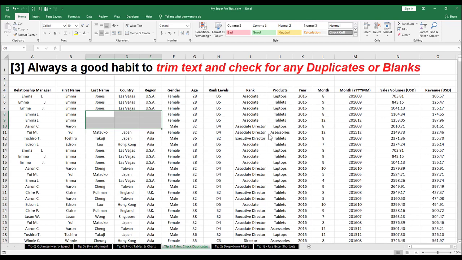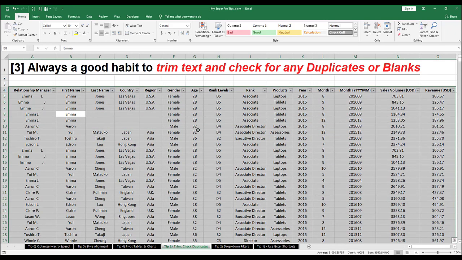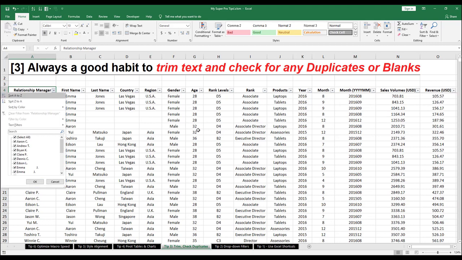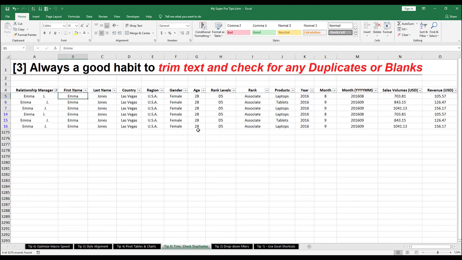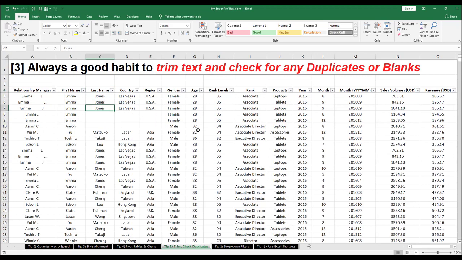It'll just point out where those blanks are. In this case, we've got that area there located with those blanks. Now, fix that blank. We see that we have 2 Emmas and 1 Aaron. In order to very quickly sieve out the Emma, let me go into Emma. She's known as Emma Jones from Las Vegas, and apparently her name looks a little bit different. We've got different names for the same Emma Jones, so we can fix that up later, but we know for sure that Emma is from Las Vegas, USA.